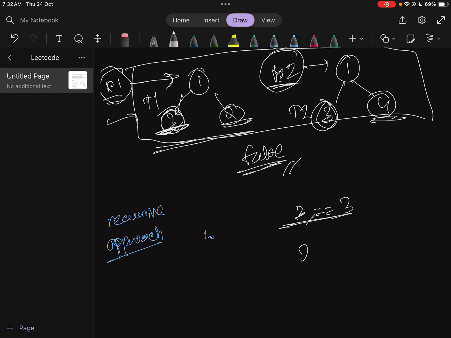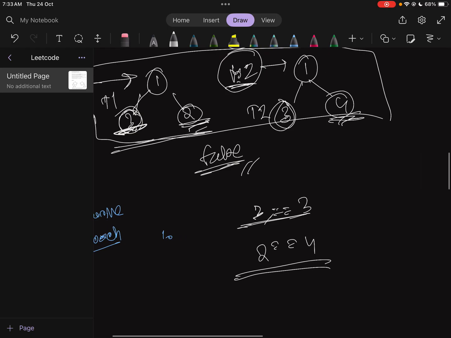And what is the right child value? Here it is 2 and here it is 4. Okay, so I'll check, this is not the same, so I return false for the flow where I don't call any flip operation. Another case: if I call the flip operation, then what will happen? 4 will come here and 3 will be here, correct?